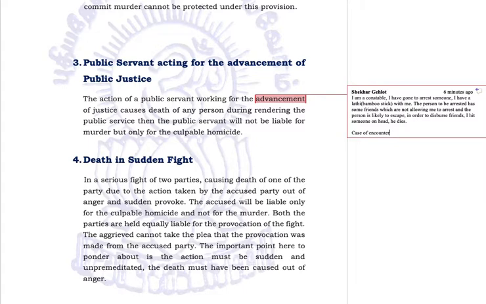Okay, suppose this fight is happening in a restaurant. Someone is throwing a water jug at someone, someone is throwing a glass, someone is throwing a chair, someone is beating someone on the table, like you see in the movies. Someone is throwing someone out of the window. It is that kind of fight we are talking about. Serious fight, not a fight in which two people are holding each other's collar and threatening that I will beat you. You raise your hand first, no, you raise your hand first. This is not that kind of fight we are discussing.